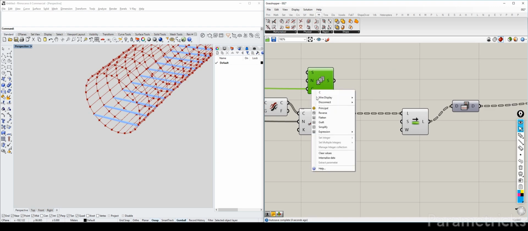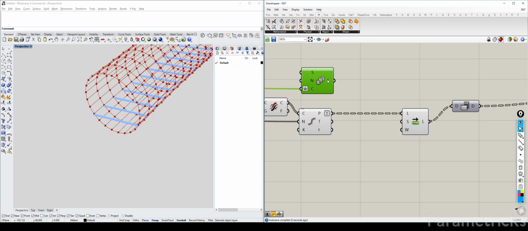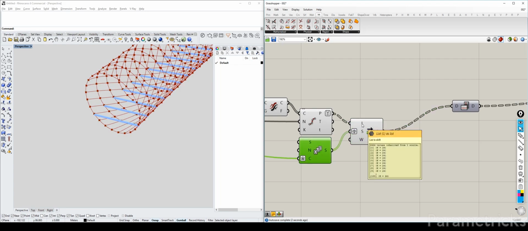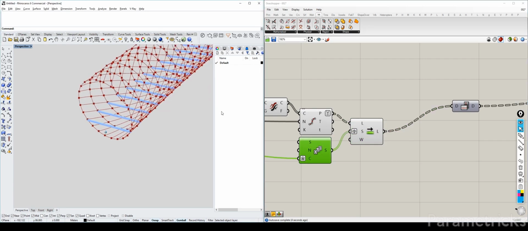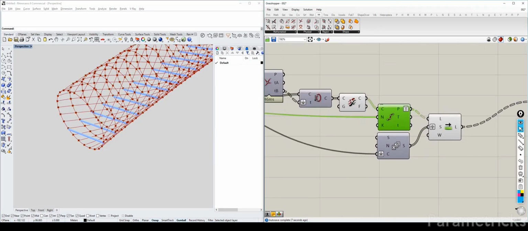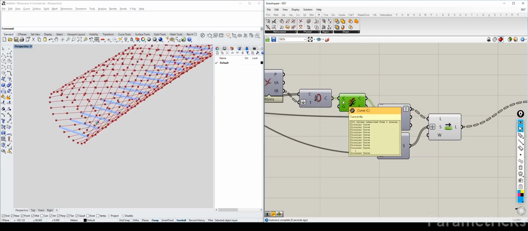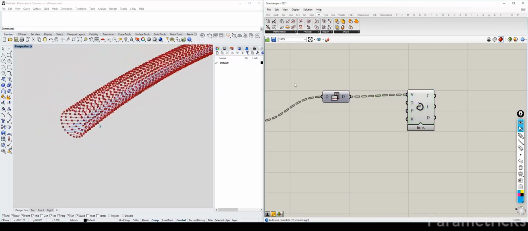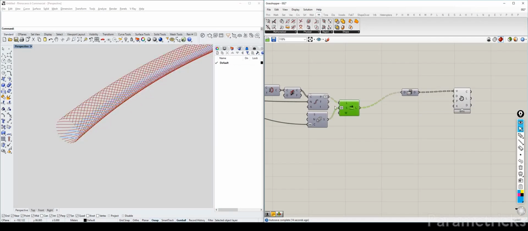Actually, we do have to do +1 because we need 101 numbers to shift 101 trees. So let's do that. We can plug that one in here. We need to graft this, obviously, to match the data trees. And now we have all the twirls.